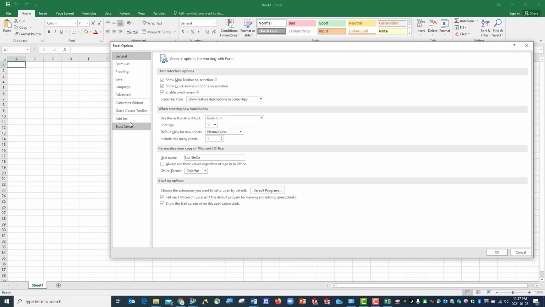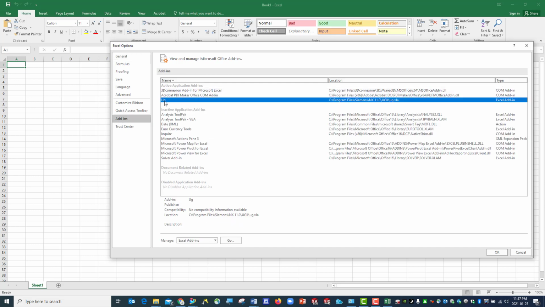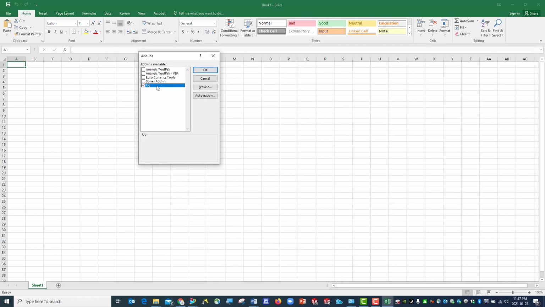You can see here, go to Add-ins. You can see here I have UG, and it is here. Alright, so if you go to Go, you can see my UG add-in is active.